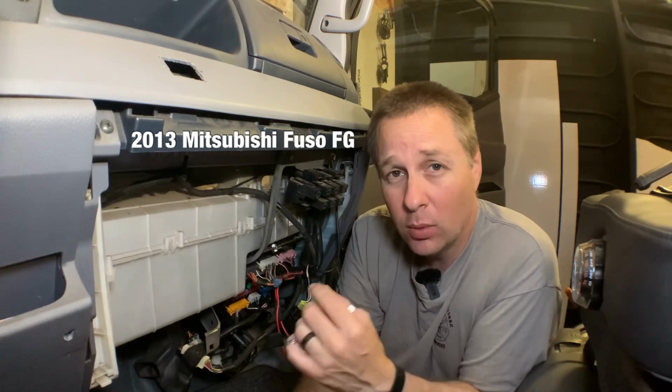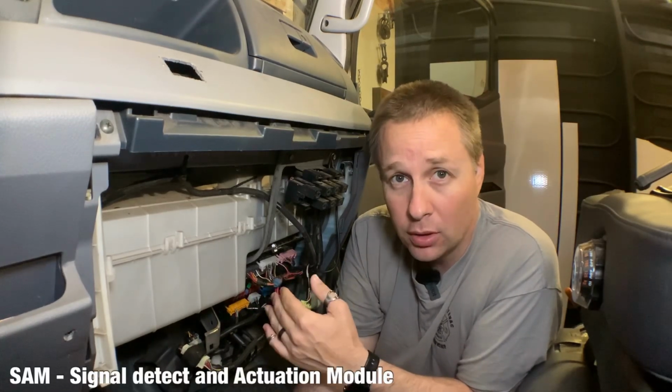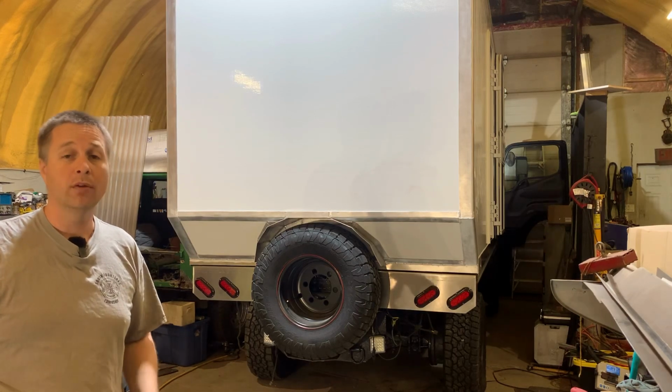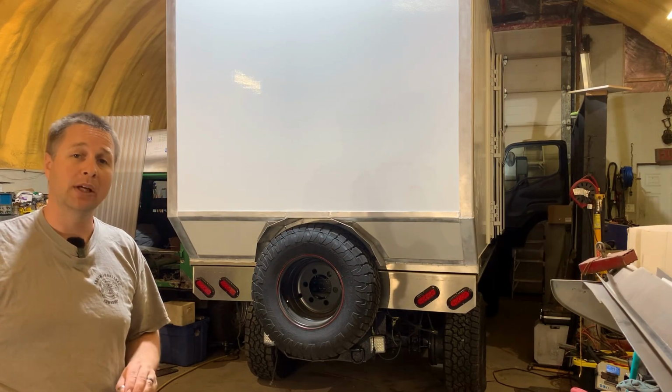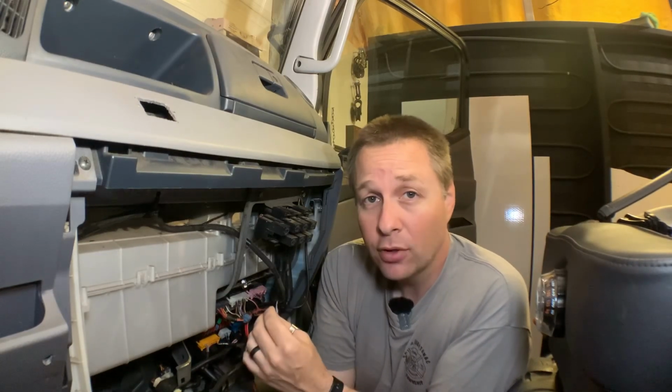One of the things I wanted to verify when I started this troubleshooting was that I had power going to all of the computers. A lot of the computers in this truck have multiple power feeds, so I came to the SAM box and verified that all the fuses were good. Obviously, verifying fuses is a good thing to do. However, some of the circuits actually split after the fuse. So this means I could have a good fuse, but I could have a fault on a circuit after the fuse that means the ECU is not getting power.